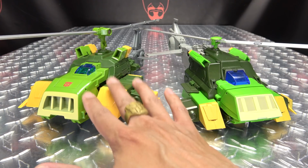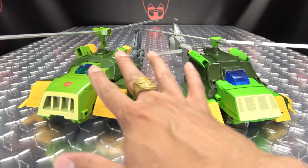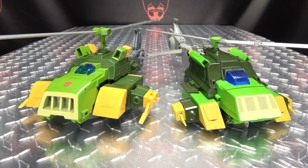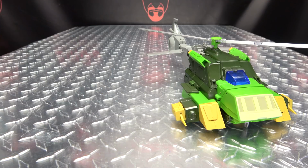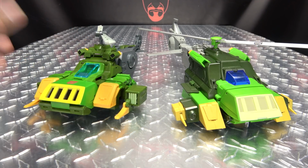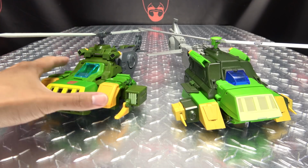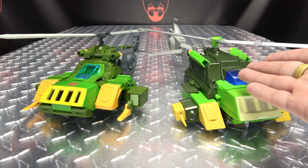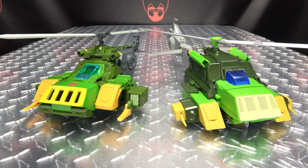Now, the Fans Toys version definitely has a solid helicopter mode. I have no real issue with it, but I still feel like the X-Transbots one looks a bit better, in my opinion. And here it is with the Ocular Max version, which again, they kind of did what they wanted here, but, you know, it still pulls the look off pretty well. But again, I think the X-Transbots version looks a lot better.